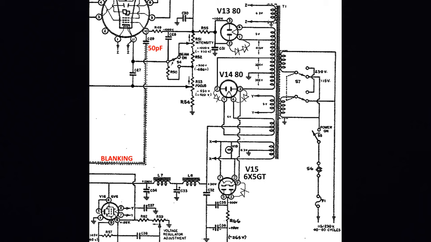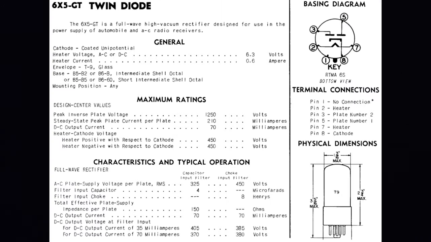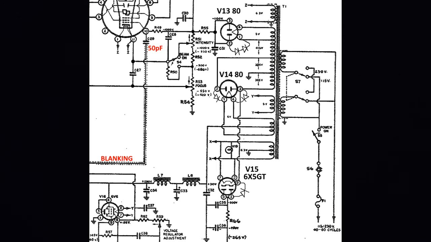And the other two voltages were also a little bit on the low side, so I did exactly the same. On V14 I needed two diodes because it's a double half wave rectifier. So I just put in two diodes exactly as I showed here on the schematic. And the V15 is also a double, but it's an indirectly heated 6.3 volts and 0.6 amp rectifier. So it's about 3 watts, right? So that is also saved by changing this tube to a normal diode. And now all my voltages are nice and fine, and my scope works again.